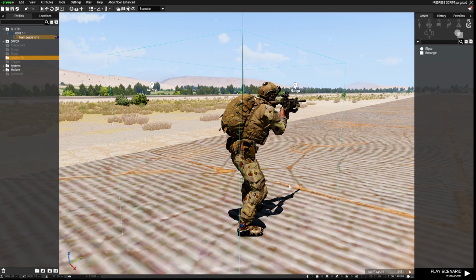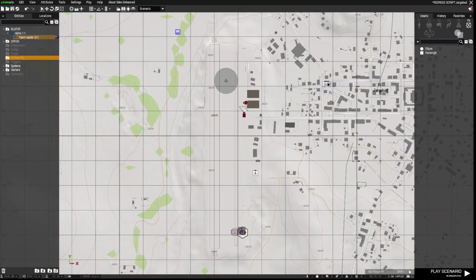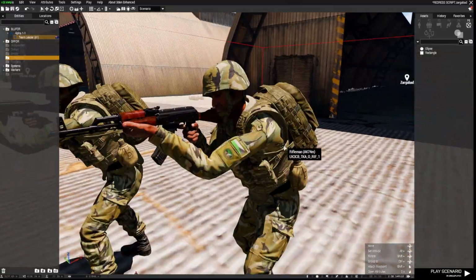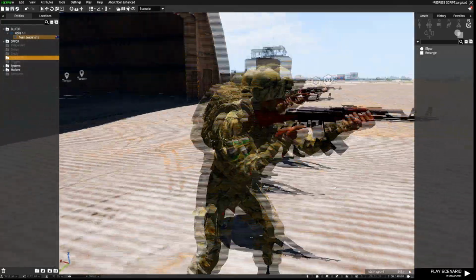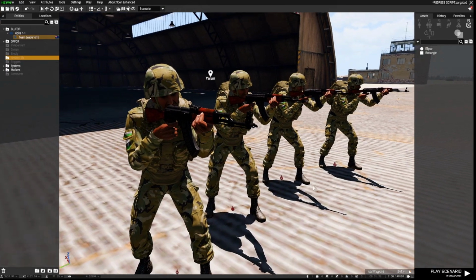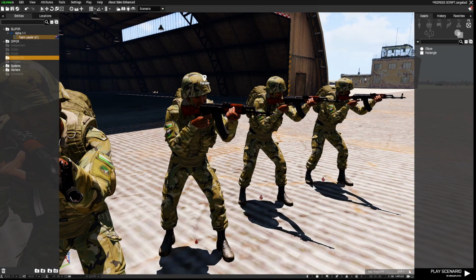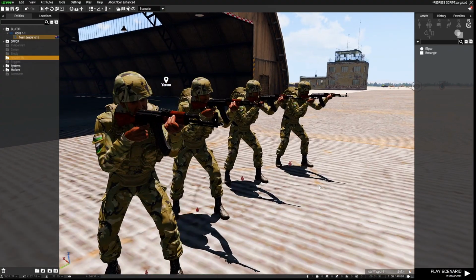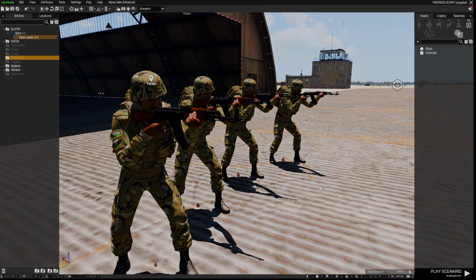So obviously, firstly, we need a playable unit. What I've also done is placed down some enemy units. Now, you'll note what these guys are wearing at the moment: they're Takistani army guys, and you'll notice the uniforms and weapons that they have. So I'll show you how this works to redress these guys. Although you've placed them with this equipment, this is not the equipment they will have when the mission loads.